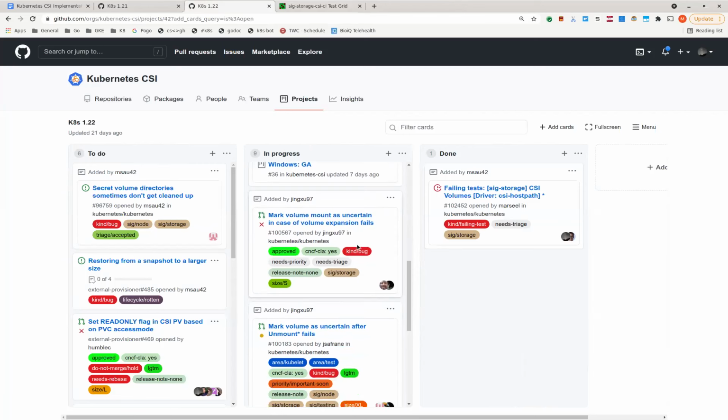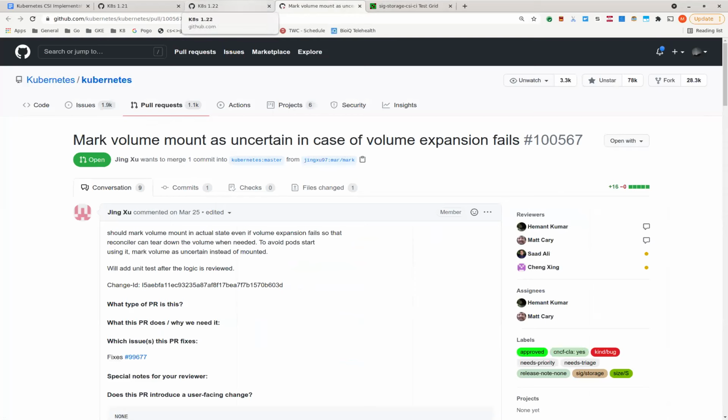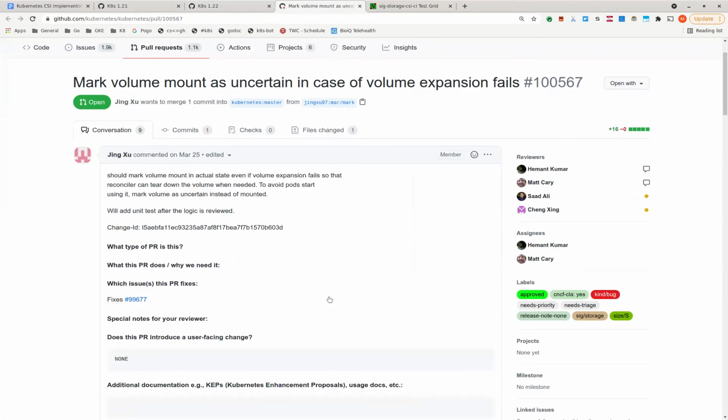All right, moving on. I think we have a couple of bug fixes that are pending. Those are not really CSI specific, just related to the uncertain state.